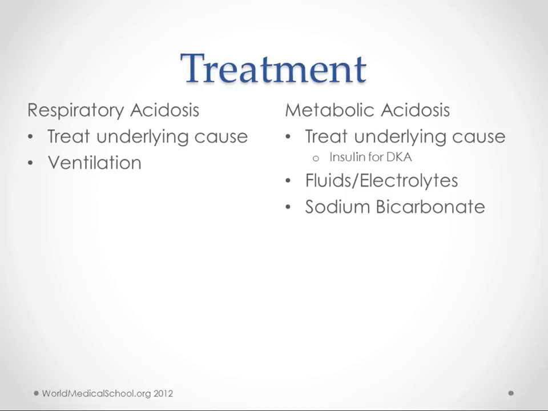For treatment of acidosis: if it's respiratory, you're going to try to get the patient to breathe better — you need more oxygen getting into the lungs, so you treat the underlying cause, which often includes ventilation. If it's a metabolic acidosis, we're also going to treat the underlying cause — in the case of DKA that means giving insulin. Fluids and electrolytes are always part of treatment, and sodium bicarb is potentially part of treatment as well. The mainstay is insulin for DKA and fluids and electrolytes for any metabolic acidosis.